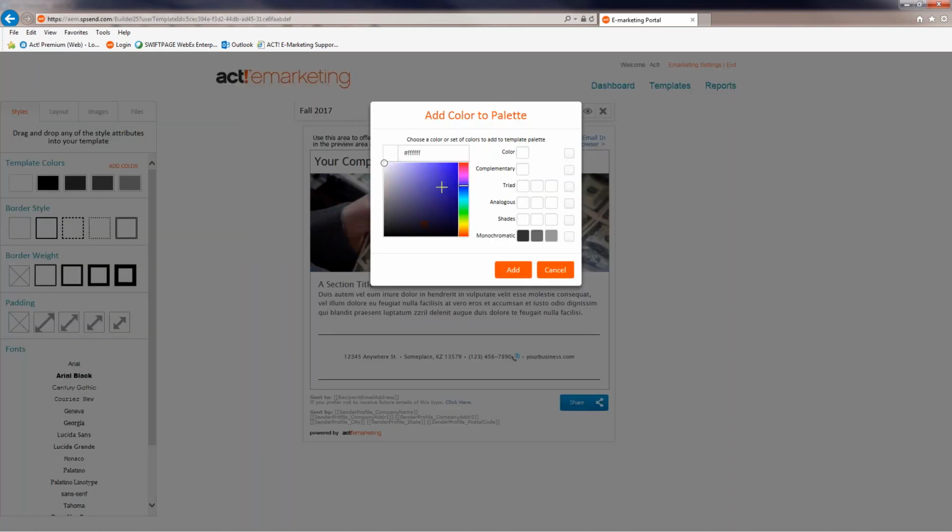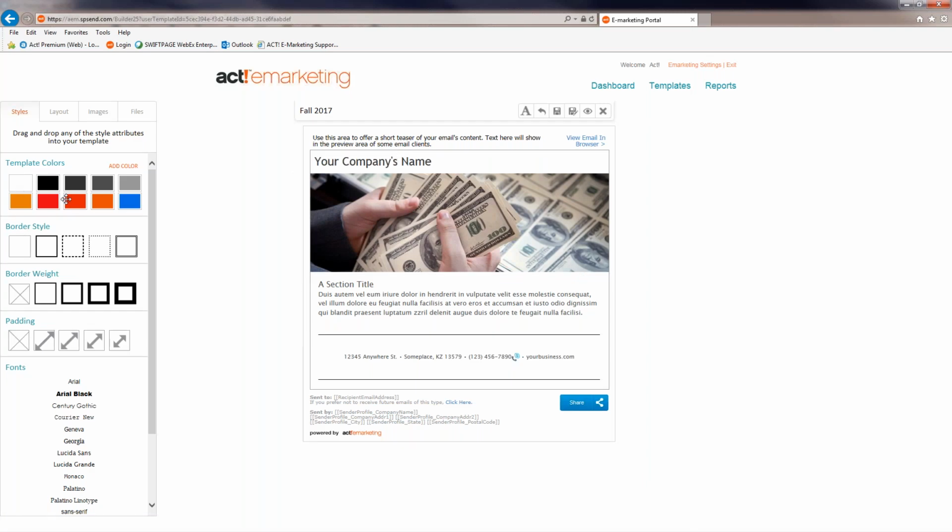And from here I can search for color and different shades. Or if I happen to know the color code, I can just enter it in this box here at the top. Once I find a color that I want to utilize, and I actually want to find one that's a shade of orange, we're going to go ahead and click these boxes on the far right-hand side. And you'll see a little green dot that populates for you. That's how you know it's selected. You can select as many of these as you want. And if you need to deselect it, just recheck that box. Once you're finished, click Add.